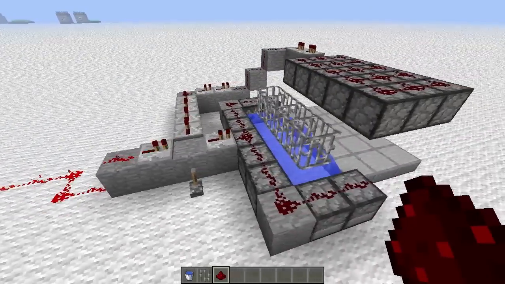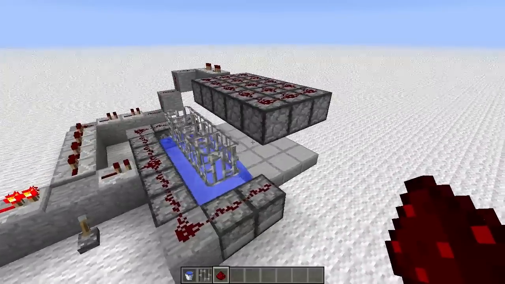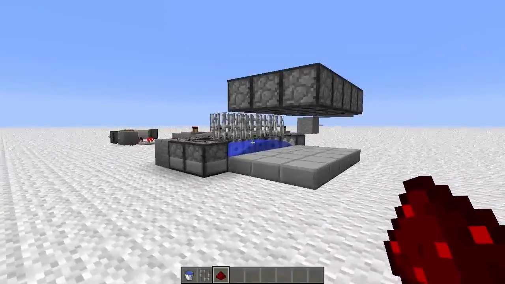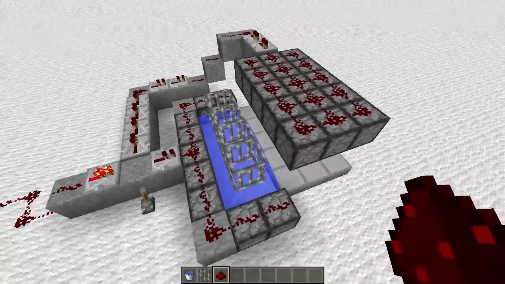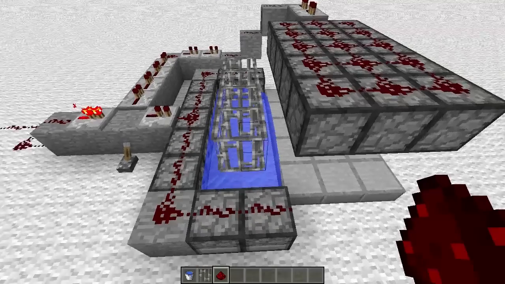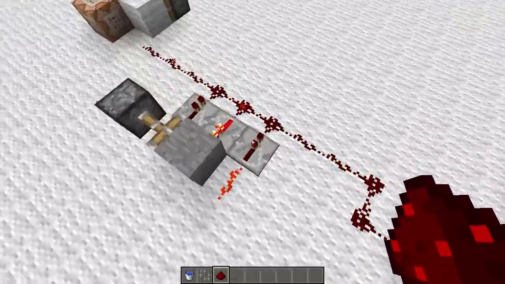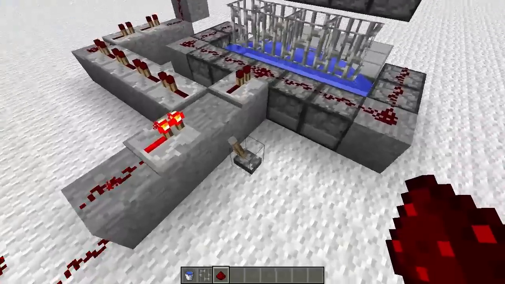Alright, looks like we're all set to fire. So, this is just a really simple spread cannon design turned into something that you can use with dispensers. All these dispensers are filled up with TNT, hooked up to a one tick timer. And hopefully when I flip the switch we're going to see a pretty spectacular light show.